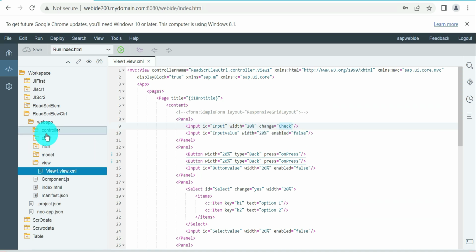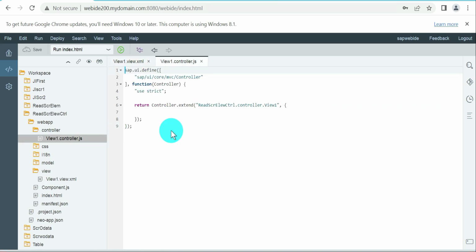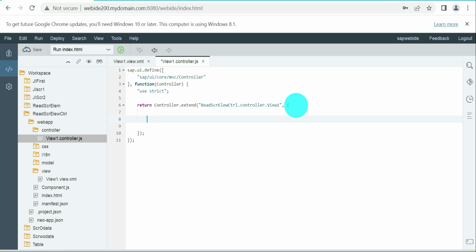And go to controller, so you know where to write and what. Check function, open and close parentheses. And here I'm going to read it first.